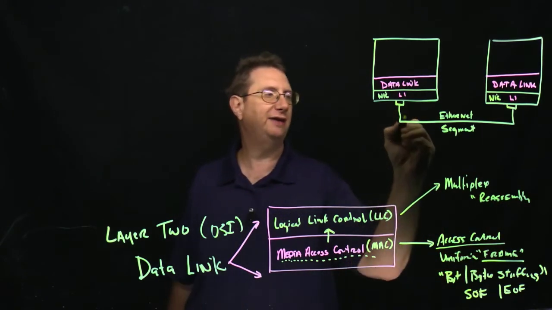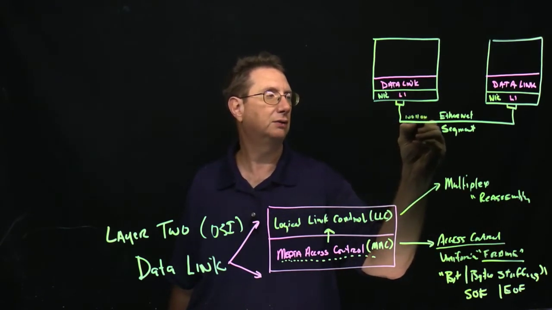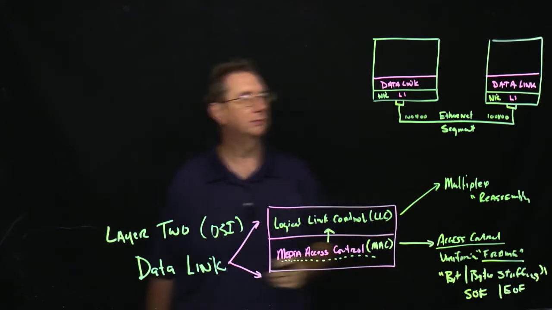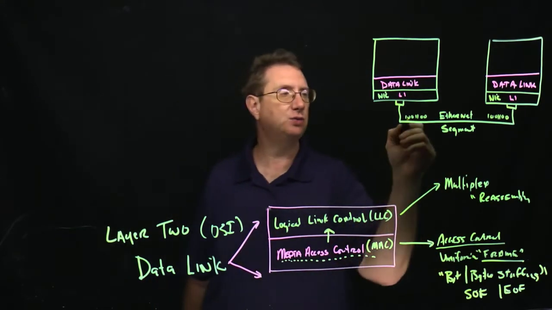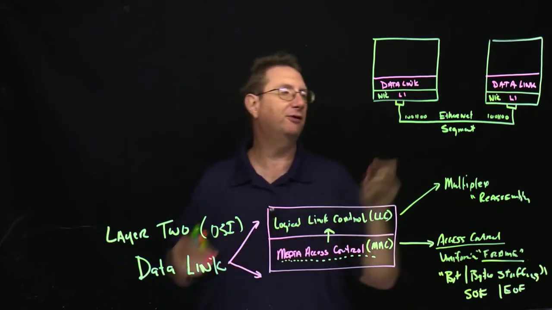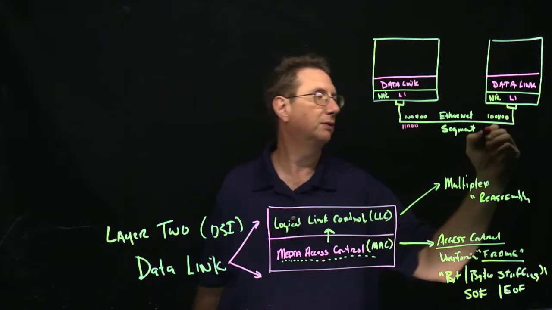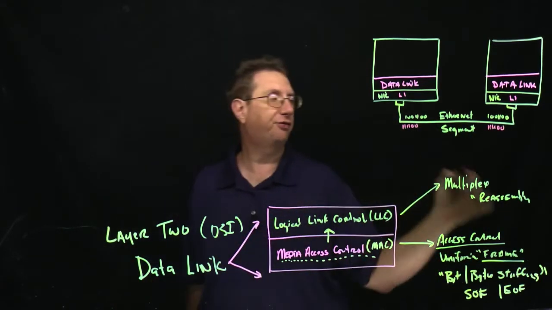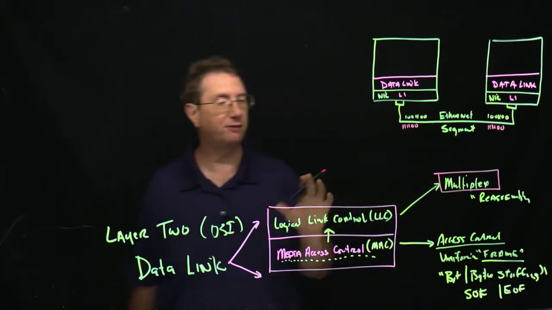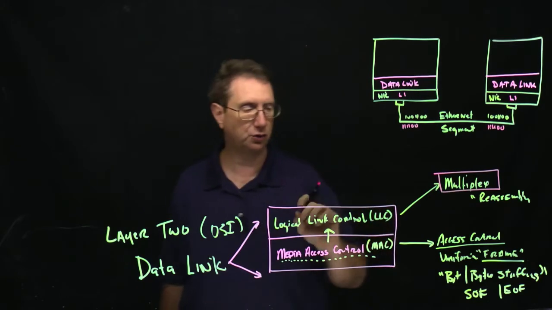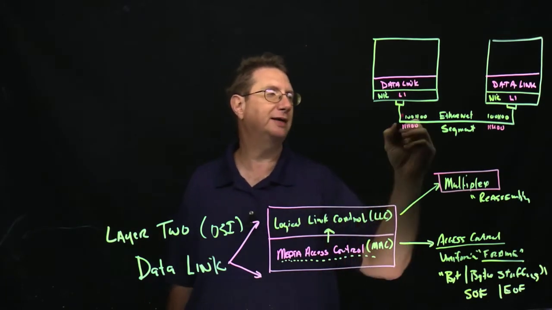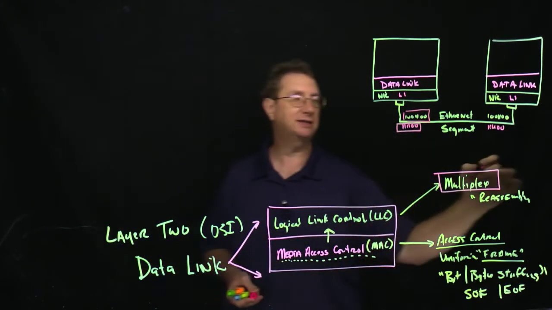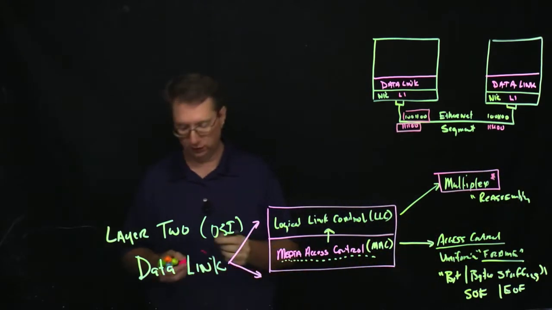So as information is leaving out of here as ones and zeros at the physical layer, it's important to understand that these ones and zeros may be different from another stream of ones and zeros that are a part of a different communication, but through this idea of multiplexing that's provided by the link layer, the logical link control mechanism, the LLC layer, I can actually send this information across the same line through this construct, or this idea of multiplexing.